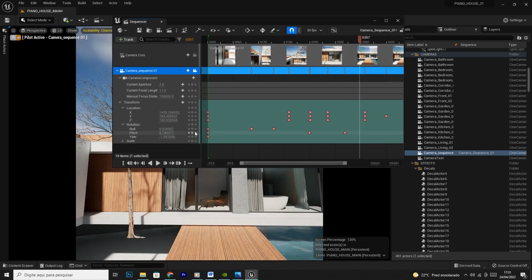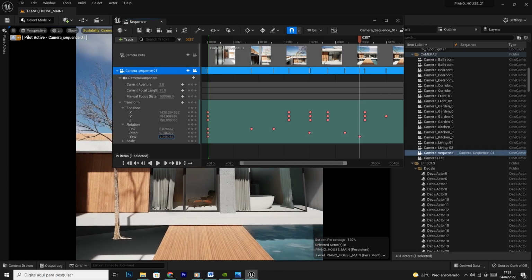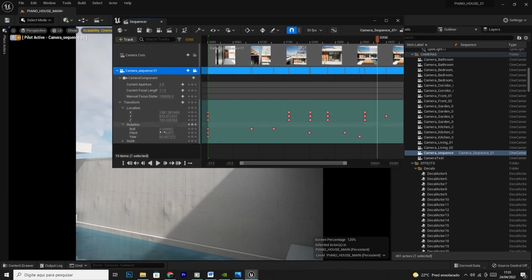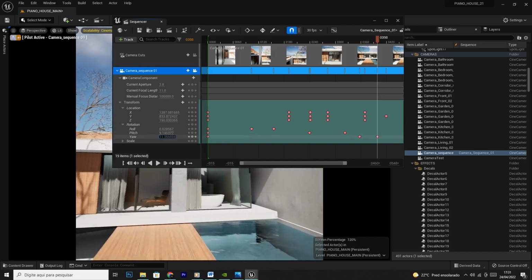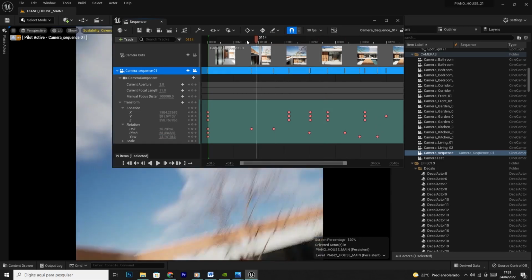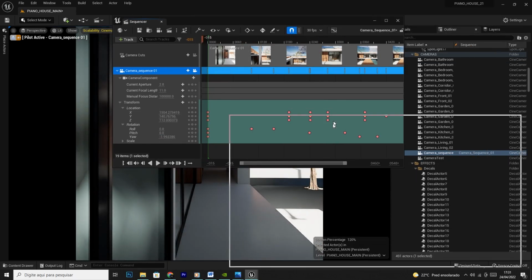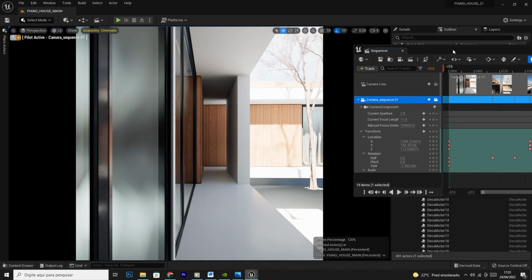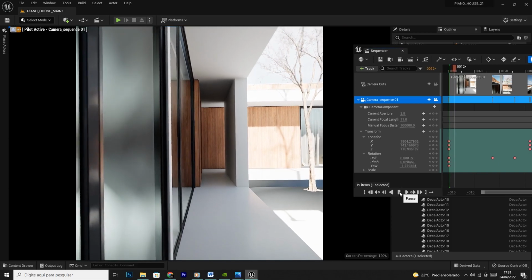When it gets here, I want to look this side. And when it gets here, I want to look back here. Let's see all of this together. It's gonna be kind of a mess, but it's okay, just to learn it. Let's play. I'm gonna put it in the other monitor and play it.